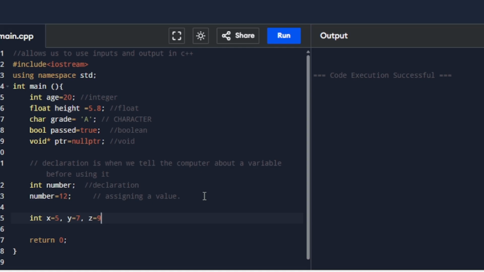So over here we've declared multiple variables using the int. We can declare many variables of the same type on one line, separated by only commas. As you can see here, we separated x equals 5, y equals 7, z equals 9 by commas. So this is all about the declaration and the data type. This will bring us to the end of declaration and data type in today's lesson.